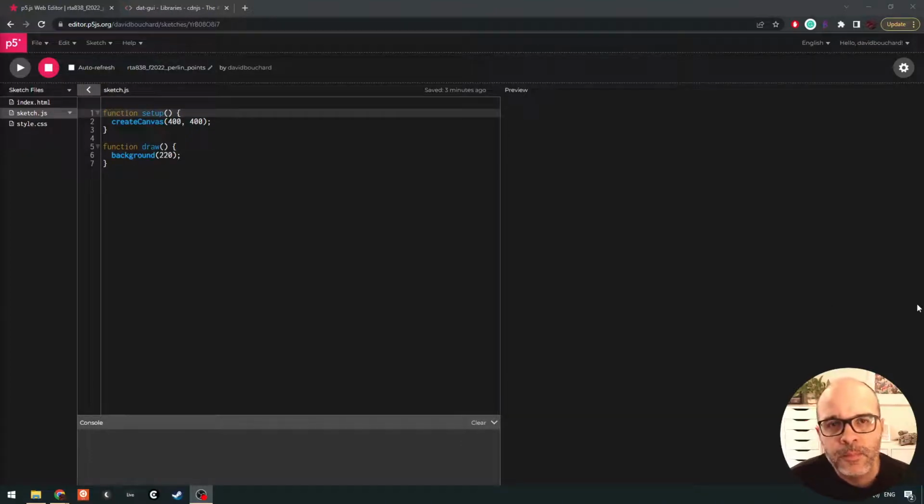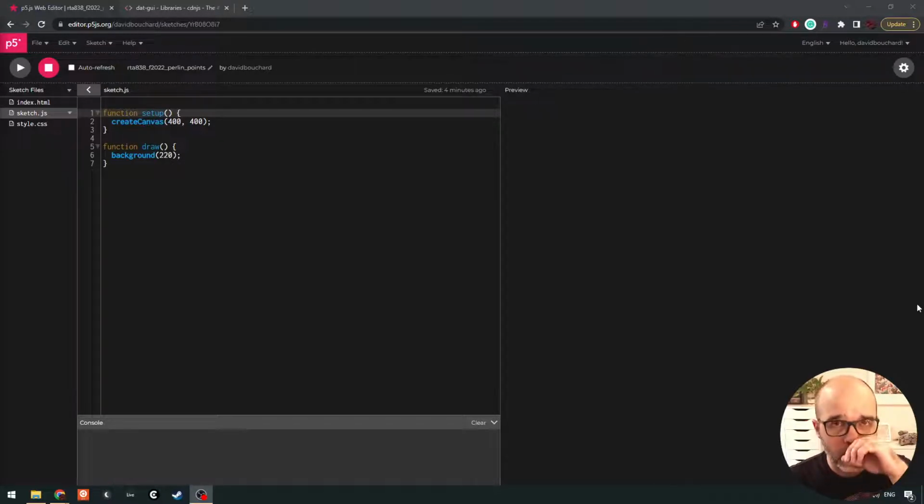Hi, welcome back. In part two this week, now that we know about Perlin Noise, which is a way that we can generate a random number, not a random number sequence, that is kind of smoothly changing, smoothly varying, let's apply this to a simple little drawing machine.